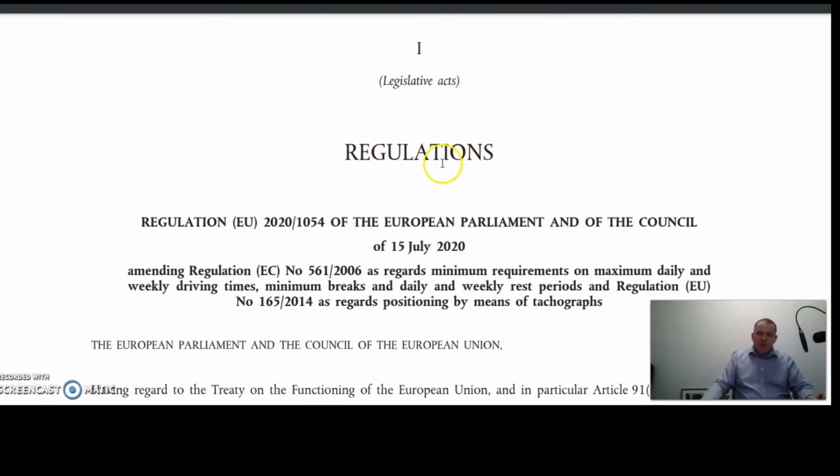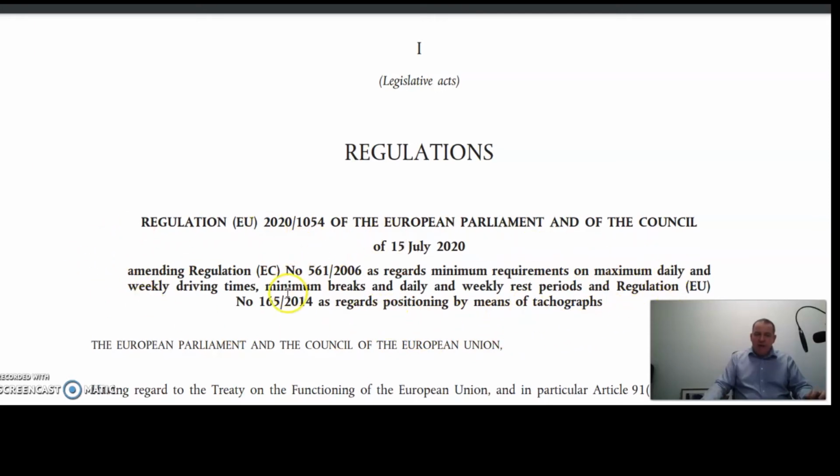You know this regulation from the previous video. This is 1054 from 2020, and this regulation, which is part of the mobility package, has amended the regulation 561 from 2006, and the point is it has also amended regulation 165 from 2014, but you cannot find the AETR agreement here.